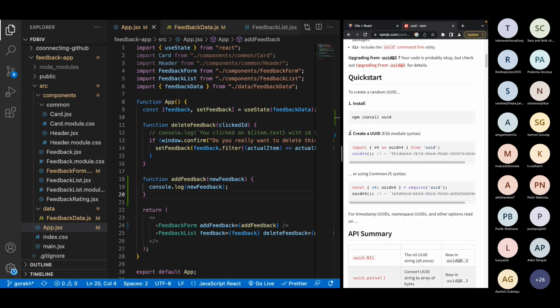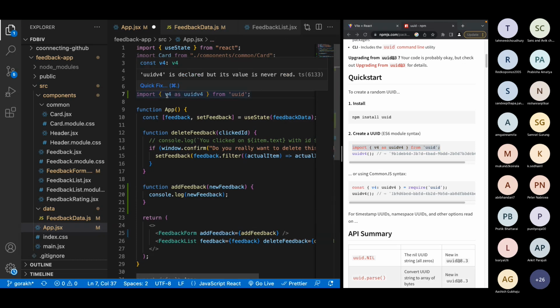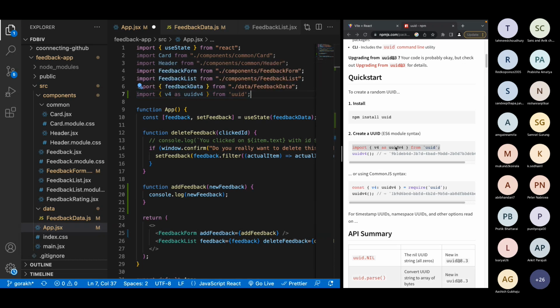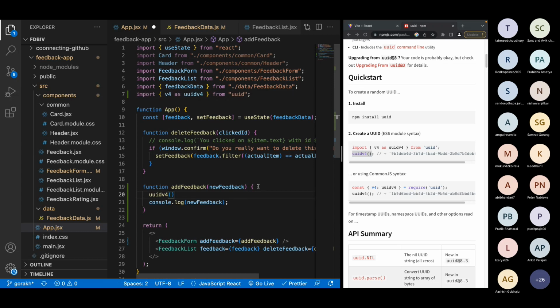So how can I use it? We installed it already. Now we need to import it. Let's import it inside app.jsx. So it is imported as v4 here. Sorry, UUID v4 here. So how can I use it? I need to use it just by calling it. Really simple. Just by calling it. Let's call it here. So we need to actually generate a random ID for each and every feedback. So let's attach an ID to new feedback. It's really simple actually. newFeedback.id will attach an ID to the new feedback.